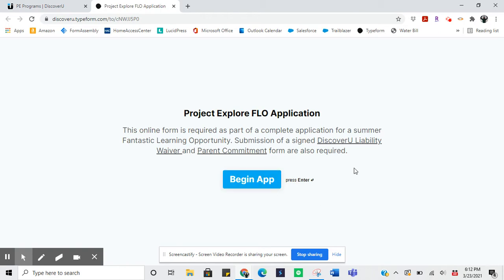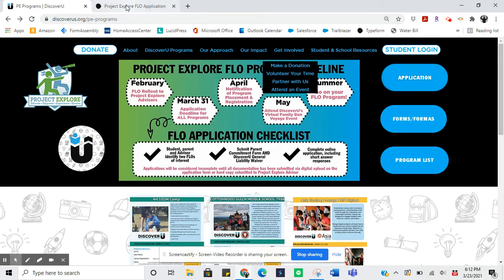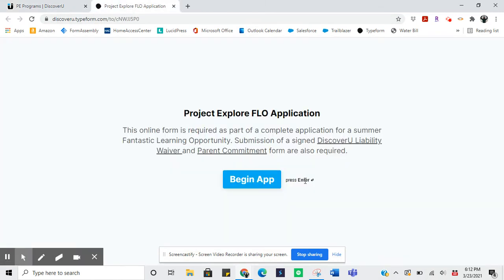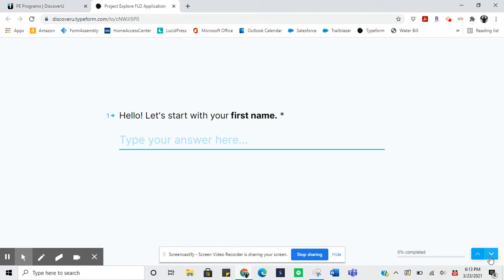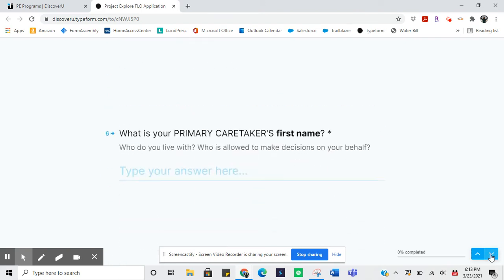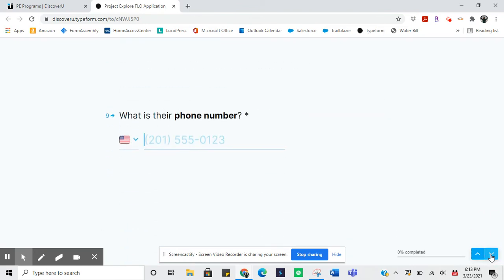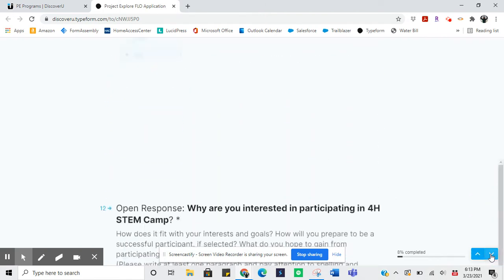Okay? So you saw me go over here and click on the application, and it automatically opened a new window, and it took me right to the application. This is a very easy and user-friendly app. So you go here, you start filling in all your information. You go all the way through, and you'll notice that it's very easy to follow. Every section only gives you like a single response, so it does not feel overwhelming.